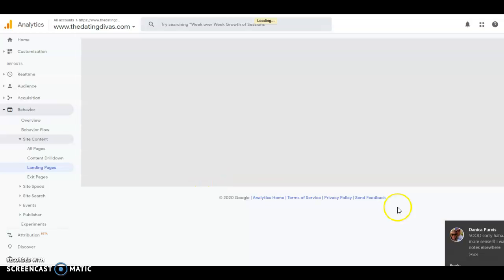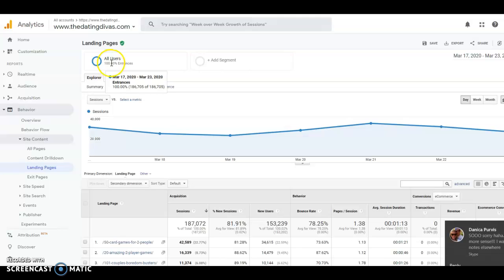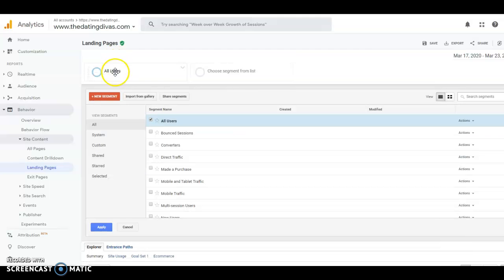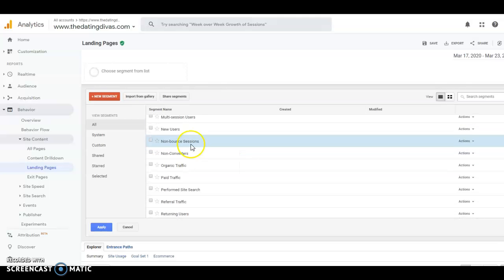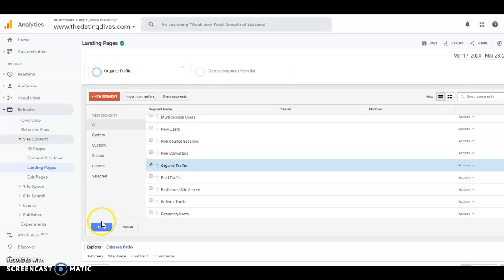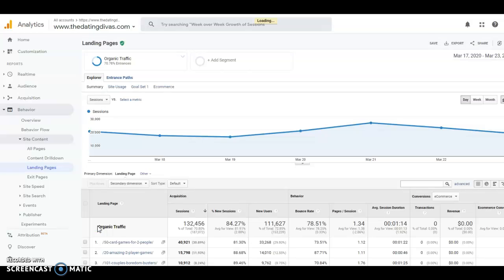One thing I always forget is to click on all users and uncheck all users. It needs to be organic traffic so you don't get people that are finding the site through a link on Facebook or Pinterest or something.